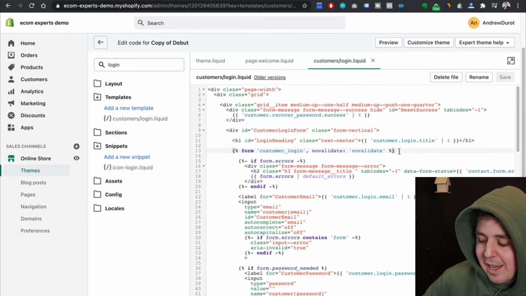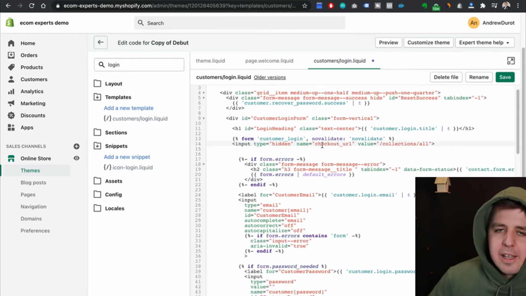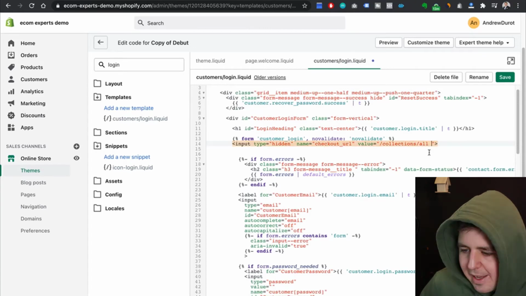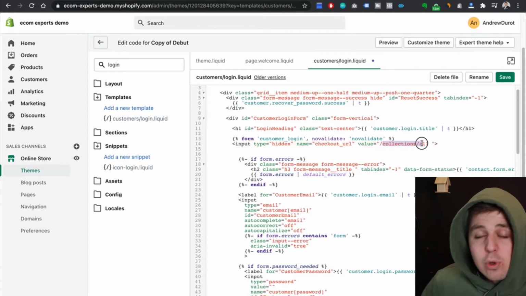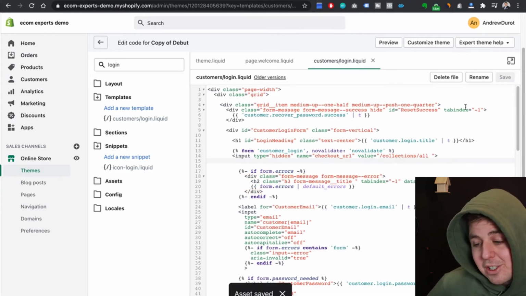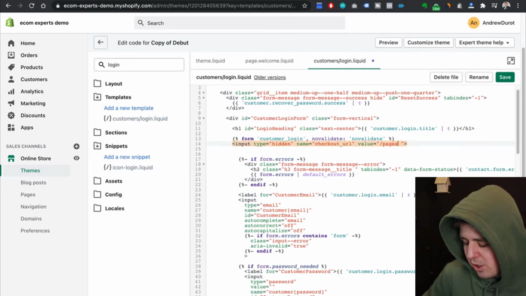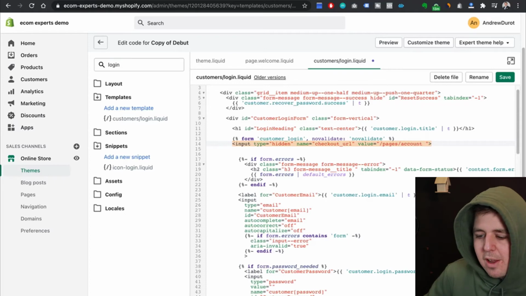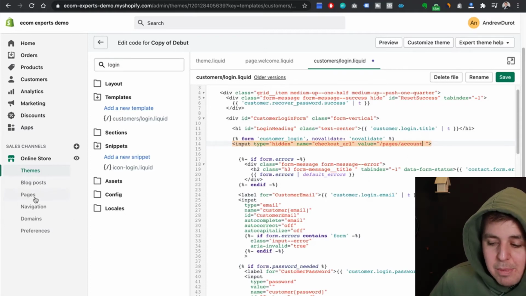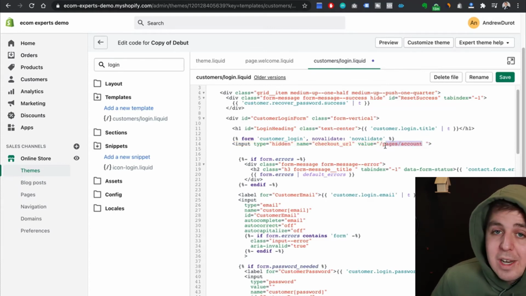You go all the way behind that line, hit enter a couple of times, and then you're going to be pasting the input line. Again, the exact code, I'll provide it to you at the very end of the video. And so here is the place where you can control as soon as someone logs in where they want to go. Okay, so currently with this code, they're going to the collection all page. That's maybe not ideal. So make sure that you save it. So you probably want it to go to pages/account, for example. And then you need to create the account page right here in the pages and make sure it has that URL. Anyway, you can type in the URL that people want to go when they log in right here. And then you just click save.